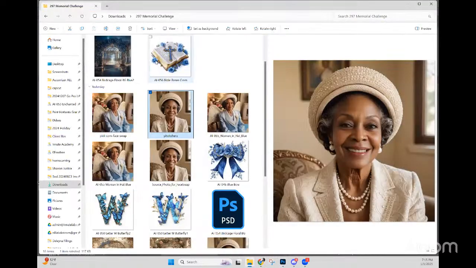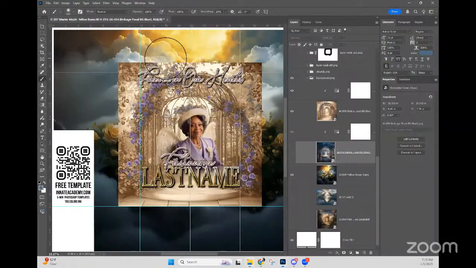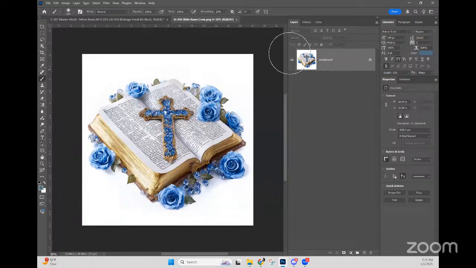All right, so I'm going to go ahead and open this one up and show you how to cut out the background. So here inside of Photoshop, we have an object selection tool. And typically if you hover over something, it's going to give you an idea of what it's selecting.